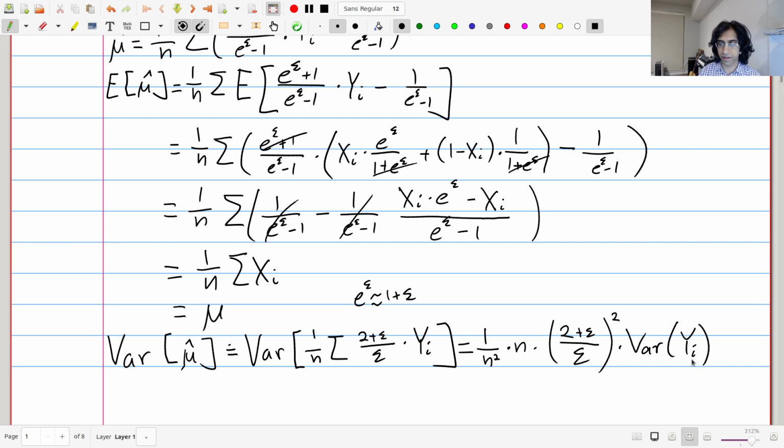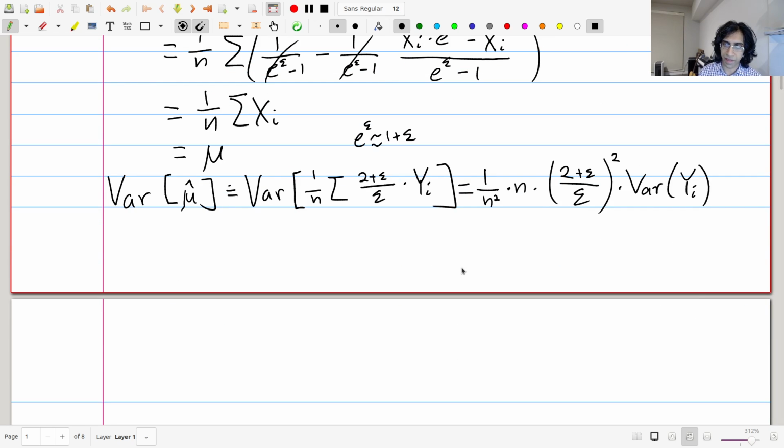And the great thing is because yi is a Bernoulli random variable, its variance is less than or equal to 1/4. This isn't too hard to see, it's a simple fact about the variance of a Bernoulli. But let's just write this as order of 1 over n times epsilon squared.